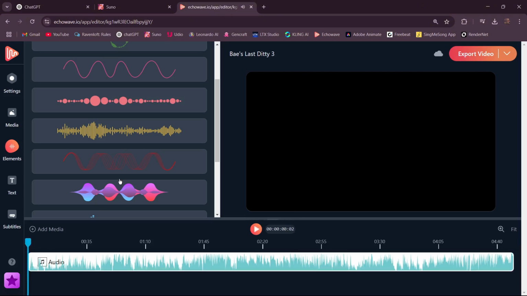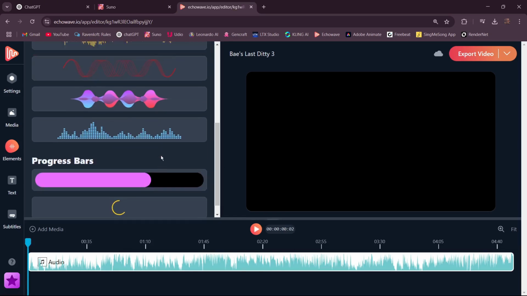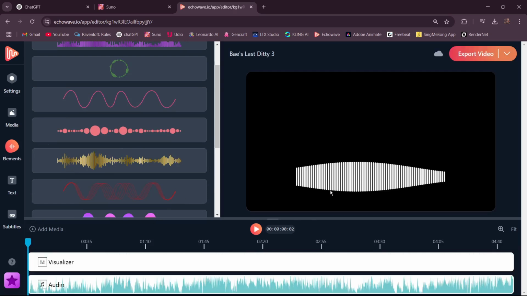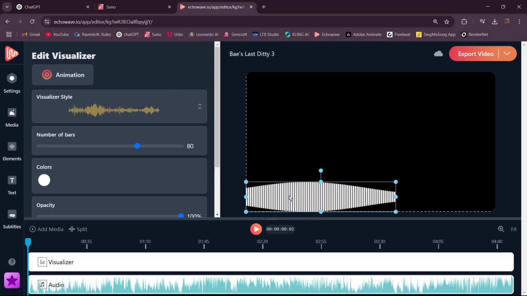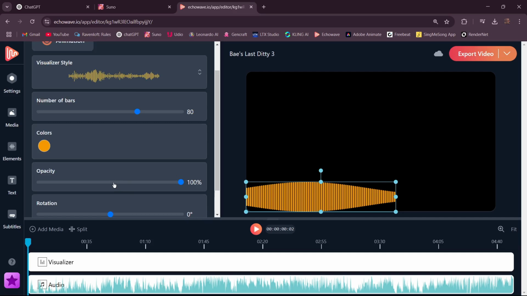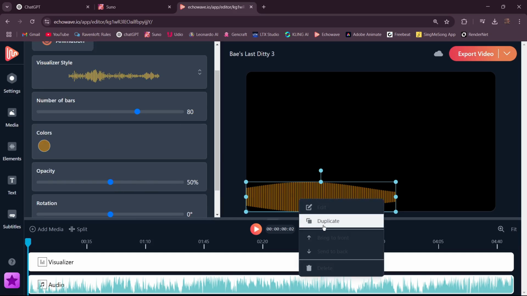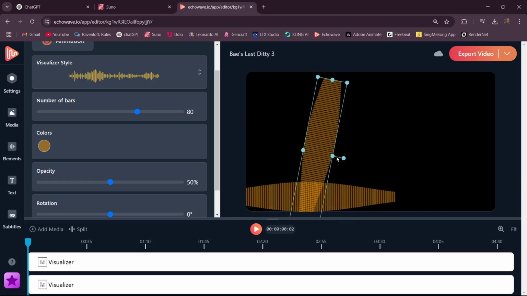Okay. So what I like is that you can custom build your visualizer out with these tools. So like you'll drag a section here and be like, okay, it's kind of cool. And then you want to do that to the color, make it a bright orange, because this will go with the artwork I did, but you can make it whatever color you want. Transparency, semi-transparent. Okay, and then that's right click right there, duplicate it, flip it over.